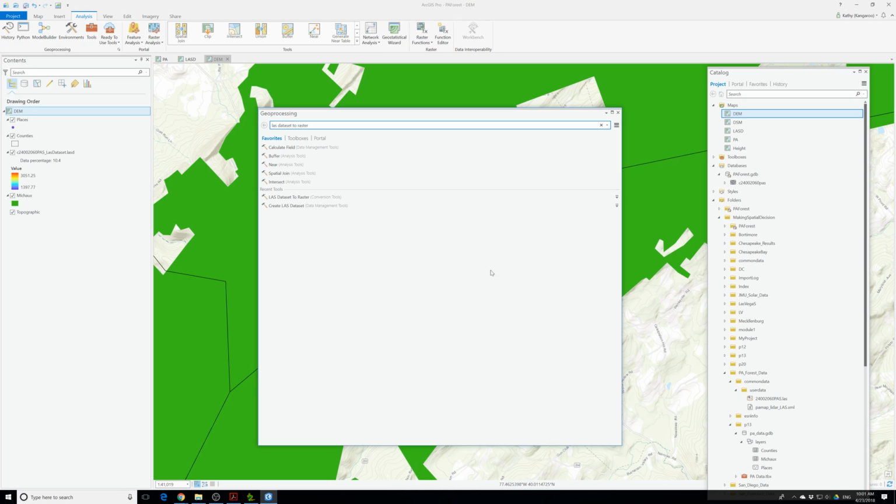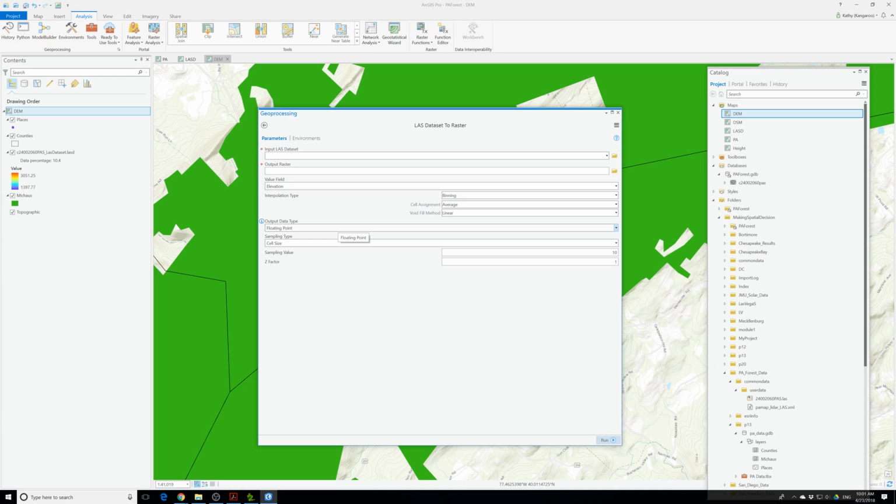Let's run the tool again. Something is wrong. LAS dataset to raster. Let me change it to DEM. This is maximum, and this will be natural neighbor. Click run.